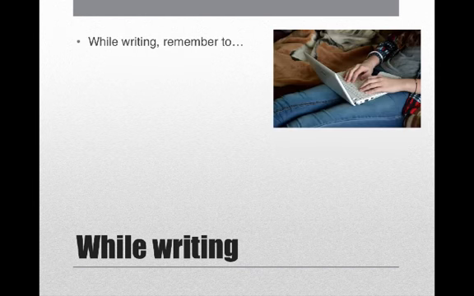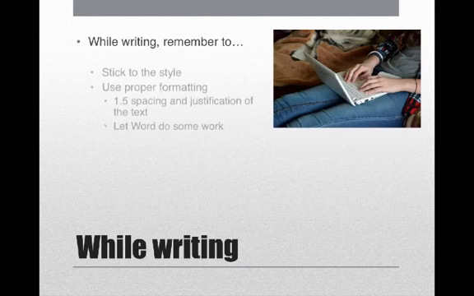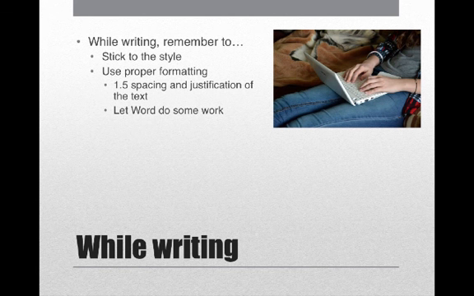Once you've got it planned out, you're ready to sit down and start writing. While you're writing, please remember that you should stick to the style that we've given you. That means use proper formatting, 1.5 line spacing, and justification of the text, among other things. It also means that you should familiarize yourself with how Microsoft Word works and let it do some of the work for you. If you see our tutorial on formatting assignments for European Studies, you'll find a lot of useful tips about how to do just that.